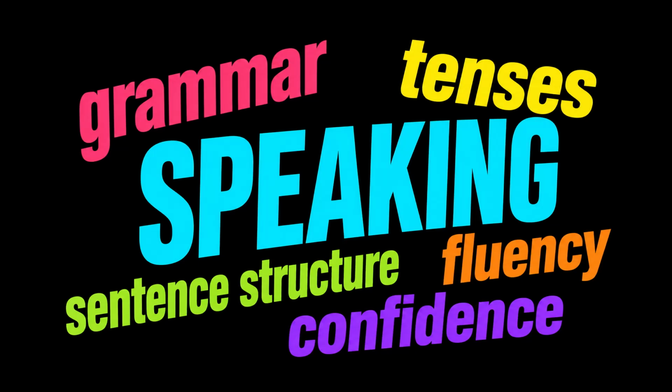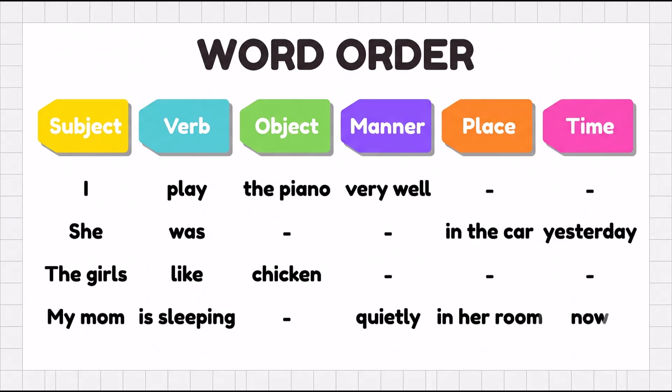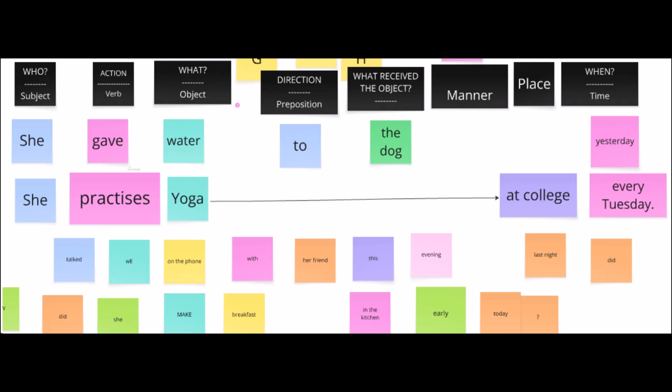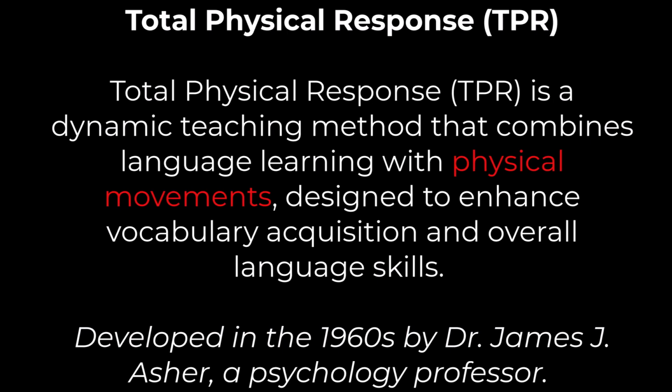So I had two responsibilities. I needed to respect the goals Lola had given me, but I also needed to begin where her live performance showed me that she needed help most. One of my first solutions was to make English word order visible and movable. Each word or phrase appeared on a separate square. So Lola could move the words that appeared on the digital squares, and this allowed me to use the technique of total physical response, or TPR.